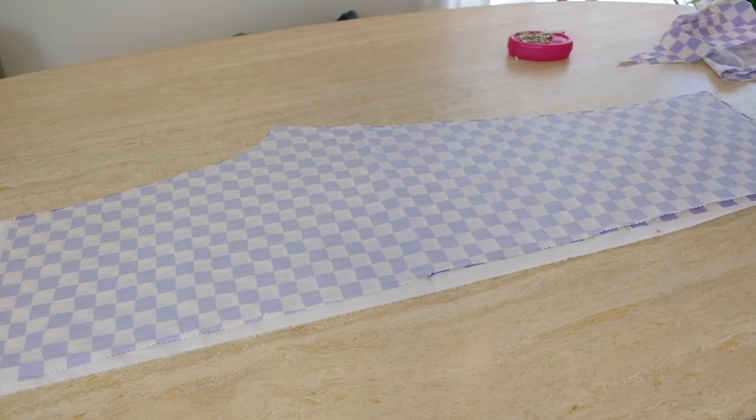And if you're like me and you need to add some lining, there are two ways we can go about this. I have previously added lining in my linen culotte tutorials, and you would have seen there, you essentially make the outer pants, you make the inner lining, and then you just add them together at the waist at the end.